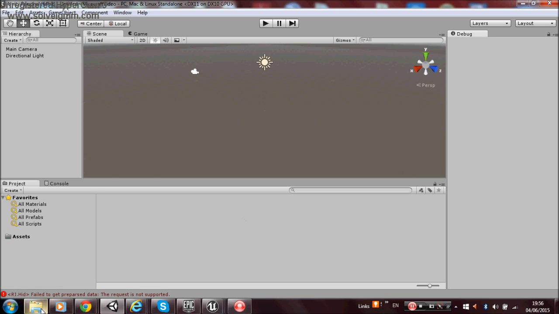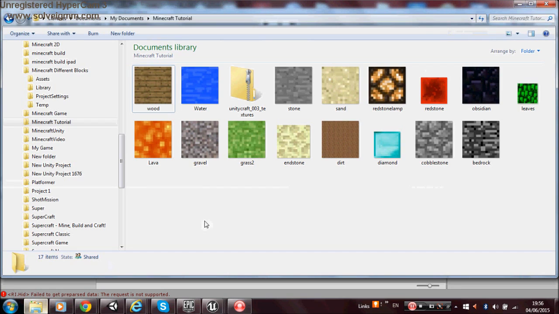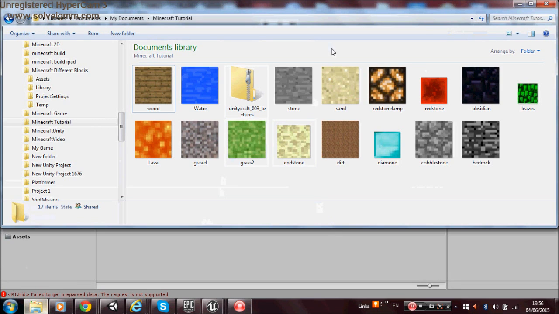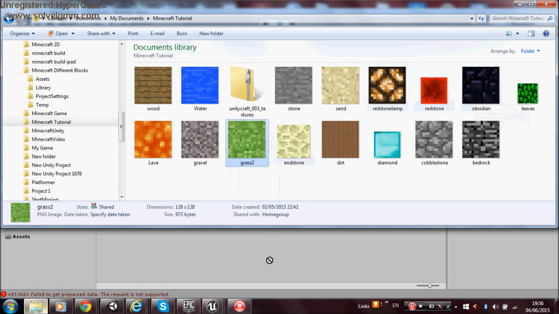I have a little folder where I have all of the things that we are going to be using in the tutorial. You can download these off the internet from Google Images. We are going to get the grass textures and drag and drop it.